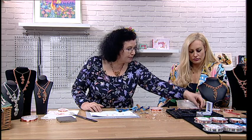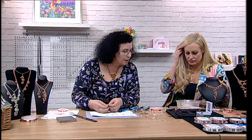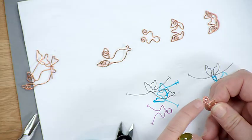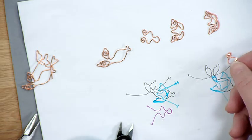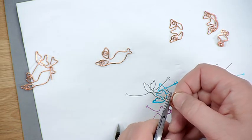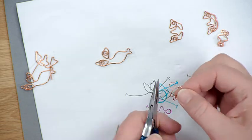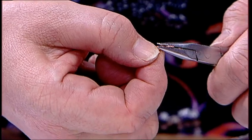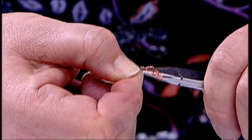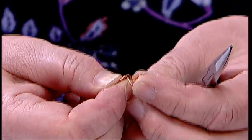For the eye frame, I'm going to flatten it out. So for the eye frame, let's shape it first, before we add in beads. I'm going to bend this little portion downwards. That's the eye downwards. This is flat still. Rotate it, hold this eye in position, and then twist to the side. So this is now like that, and twist this one to that shape. And this is going to fit round the cabochon for the little fishy really nicely.